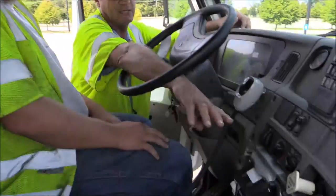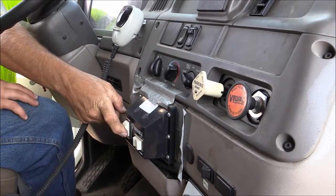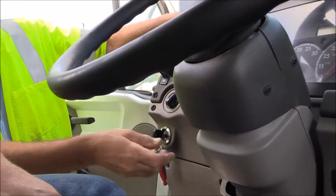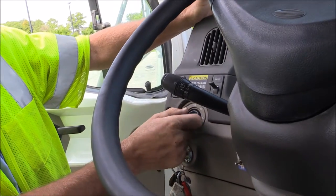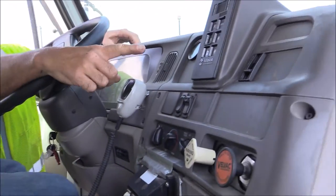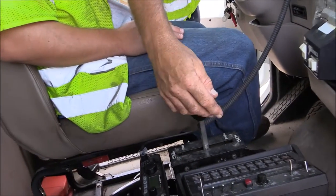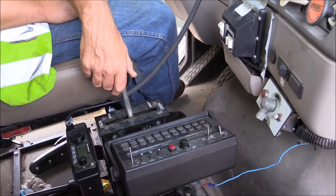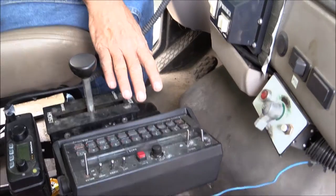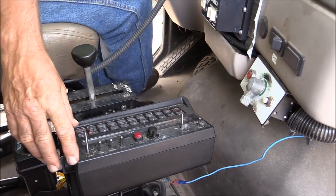Now we're in the cab of 1122. You'll see the box right here that controls your plow blade up front — it's a standard type box with raising and lowering of the actual plow, electric over hydraulic, same thing left to right. Your plow light switch is right here, and your actual headlight switch right here turns it on. Your gauges, horns, turn signals — your gear selector is on the dash right here, it's push button. The actual brine unit is located beside the raise-and-lower switch for your dumping mode, and this is the power station for your brine unit. The streets and roads guys will set this up — we have a certain setting that gives us per-gallon-per-lane-mile.